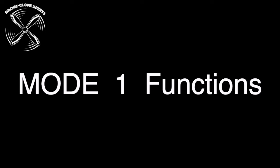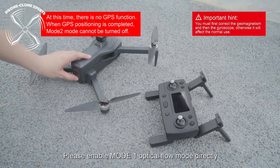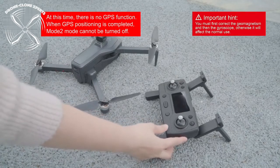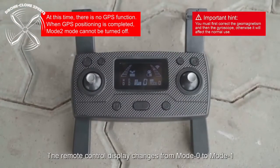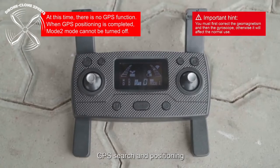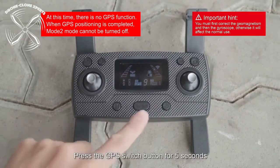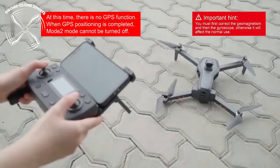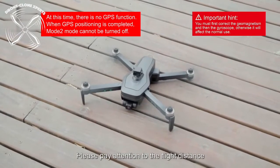The following functions only work in Mode 1. But remember, the drone doesn't have GPS in Mode 1 — it's meant to be flown indoors in a wide-open space such as a gym, or outside where GPS signal is too weak to reach Mode 2. For example, if you're surrounded by tall buildings and can't get 8-10 satellites for GPS mode, you can activate Mode 1 flight by holding down the middle button on the remote for about 5 seconds. Be careful, because when flying in Mode 1 there's no GPS connection, meaning the drone won't know where to fly back to if anything goes wrong.